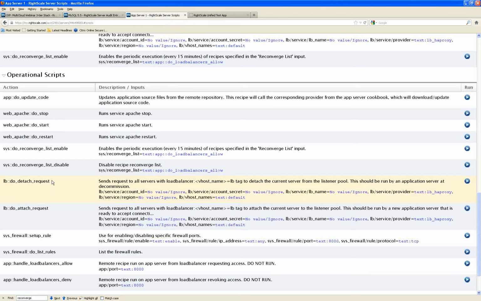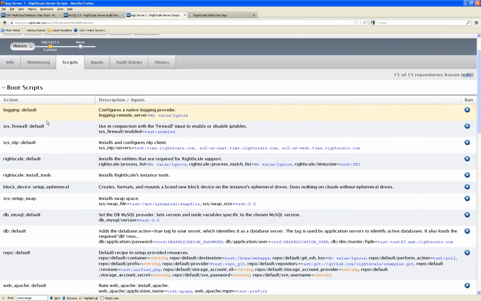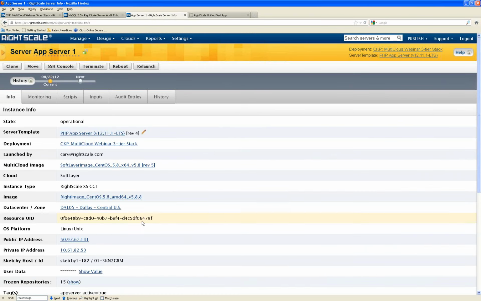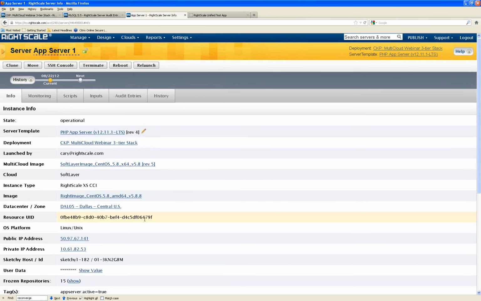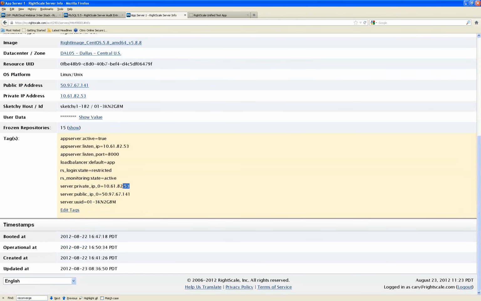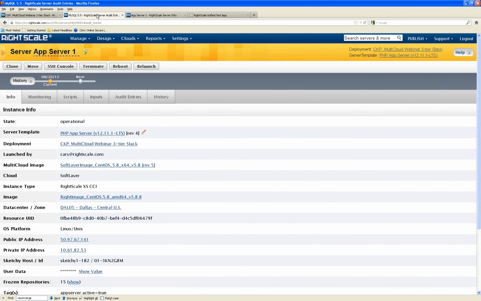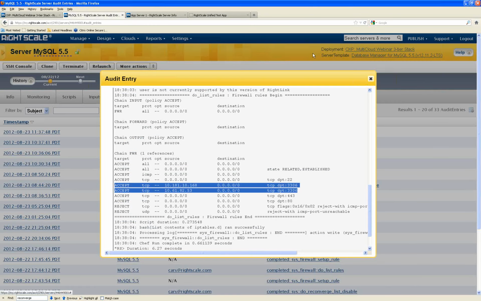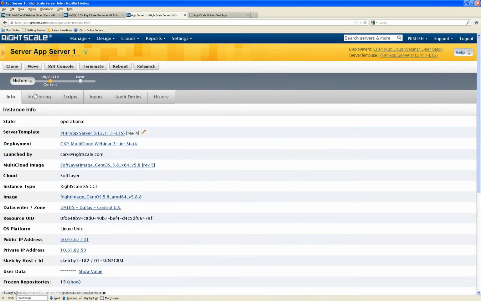So app server 1 is actually, what is his IP address? It will be the .53 IP address.